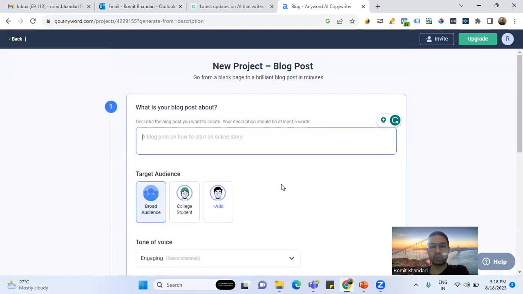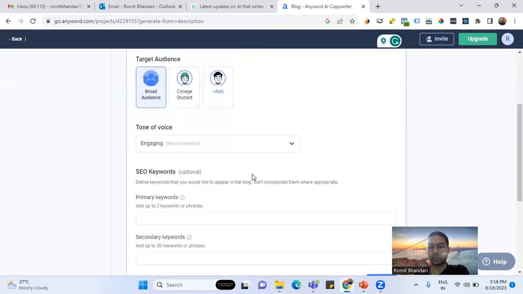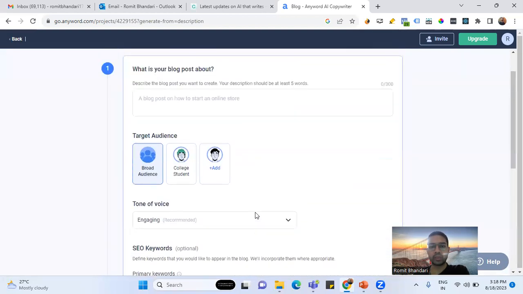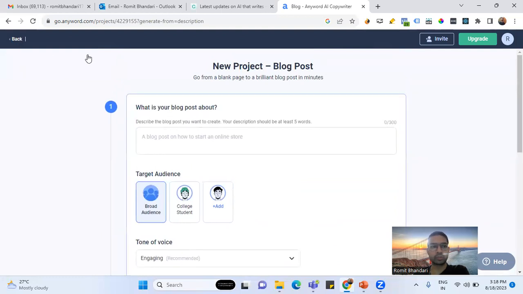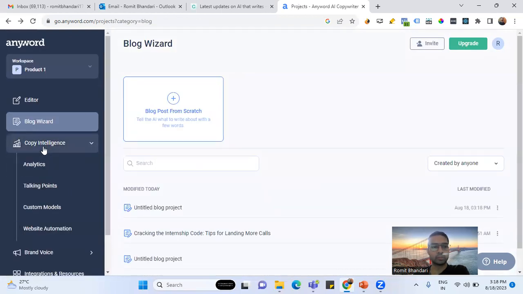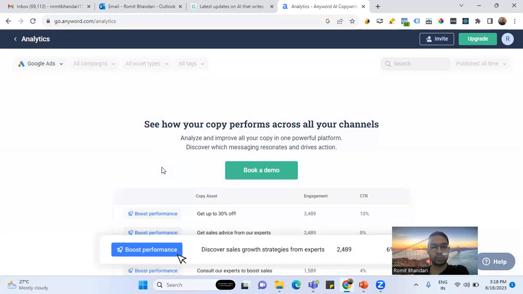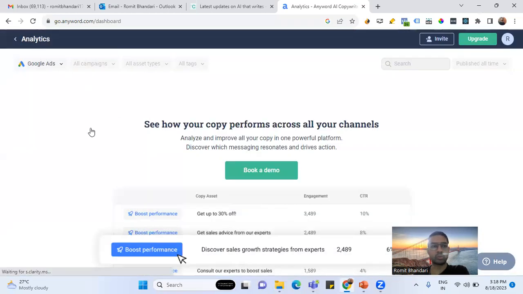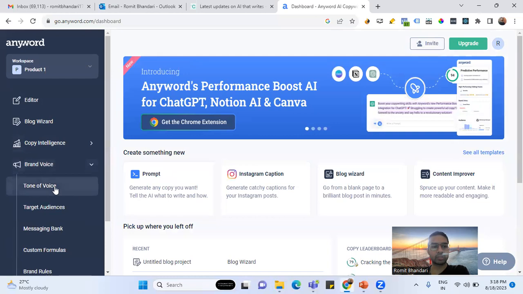Again, it's all about having those prompts in place with the keywords, and it would create a blog article for you. Okay. Intelligence across all your channels. For this, I think they are currently not having functionality on the web. So you would need to book a demo for you to be able to use their analytics section.